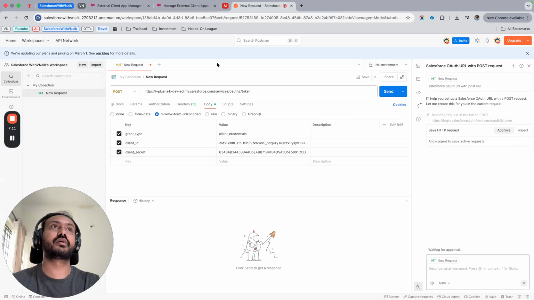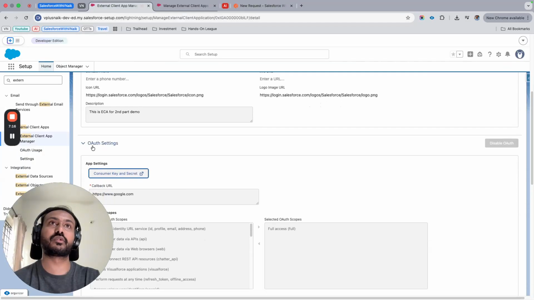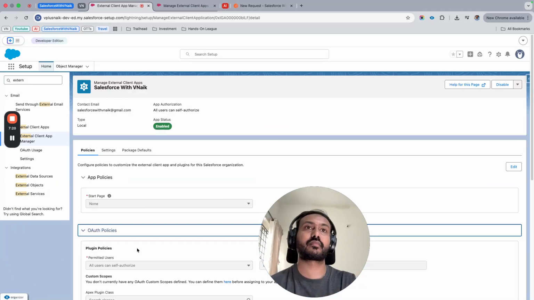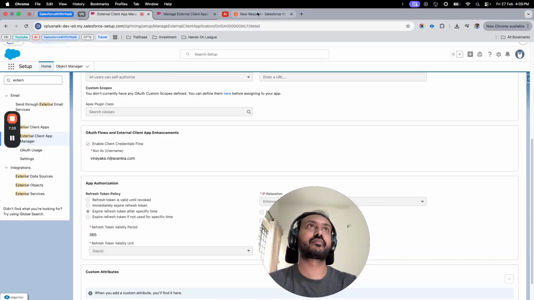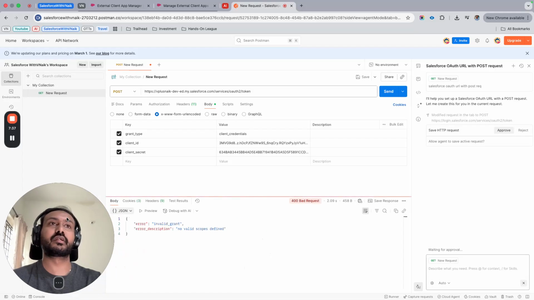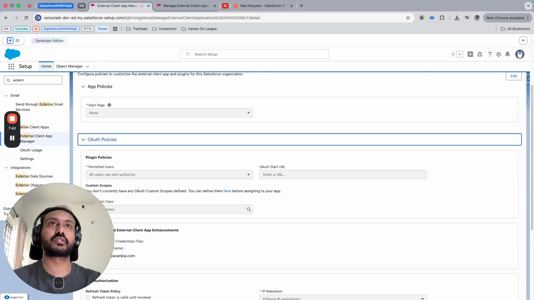Before I hit send, there are a couple of things to note. If the user that we give in the policy is not a system admin, then by default you would not have access to this external client app. So you may need to create a permission set, or alter the profile permission accordingly. Maybe, yeah, this is fine. I think I know the issue.